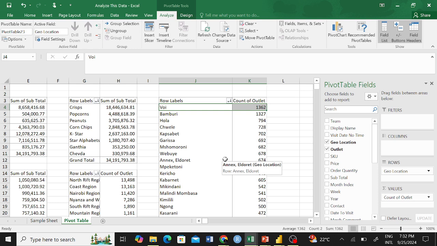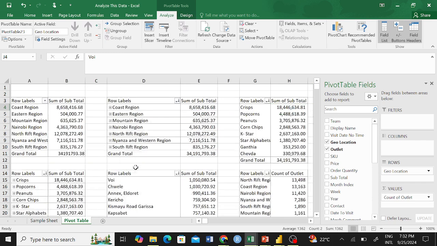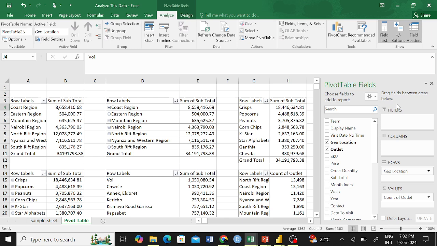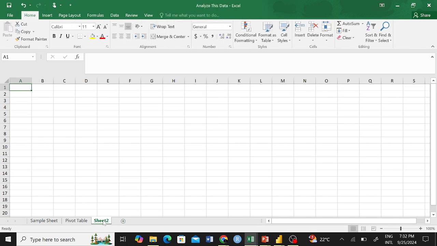Those are some of the things you could first do to understand your data in depth. After I have all that information, now let me fit in my data with graphs or charts.